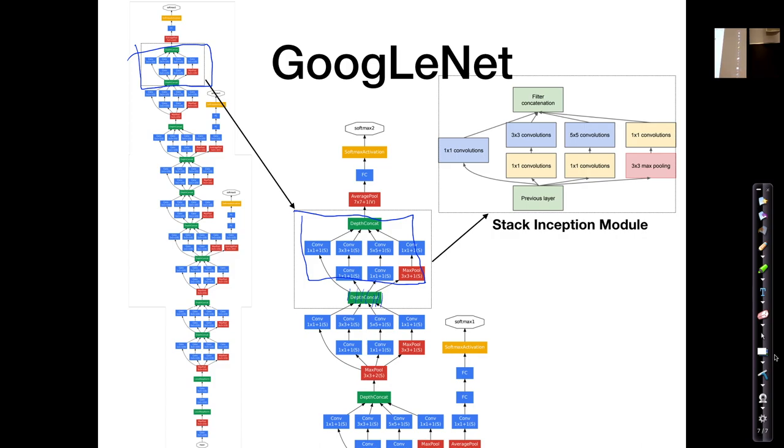Okay. So you can see we've got a bunch of inception modules. How many inception modules are there? 1, 2, 3, 4, 5, 6, 7, 8, 9. 9 inception modules. Okay, where our output is at the top and our input is down here. Yeah, it's a weirdness, but we'll get there.